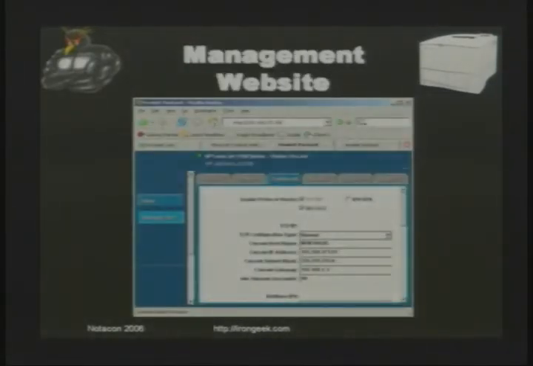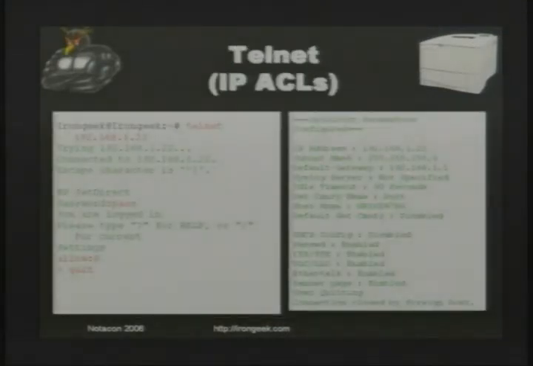But this basically allows me to configure things like IP address, what protocols to use. A good security idea is probably any protocol you don't use. If you're only using TCP/IP, turn off everything else. No need to have it out there. It's only going to cause more network chatter. And of course, while you're in there, you want to enable a password and make sure everything's configured right. I'll tell you why you want to enable a password later on, because there's things people can do with these settings to totally mess up your LAN.